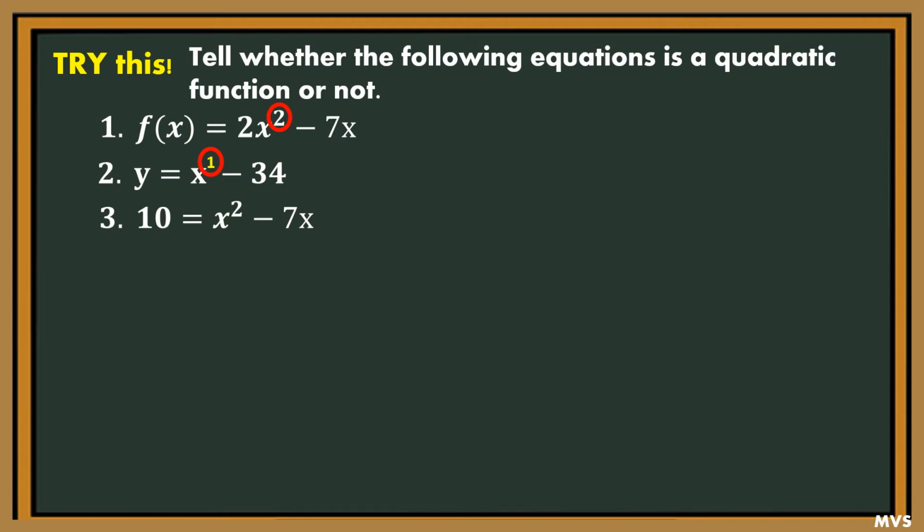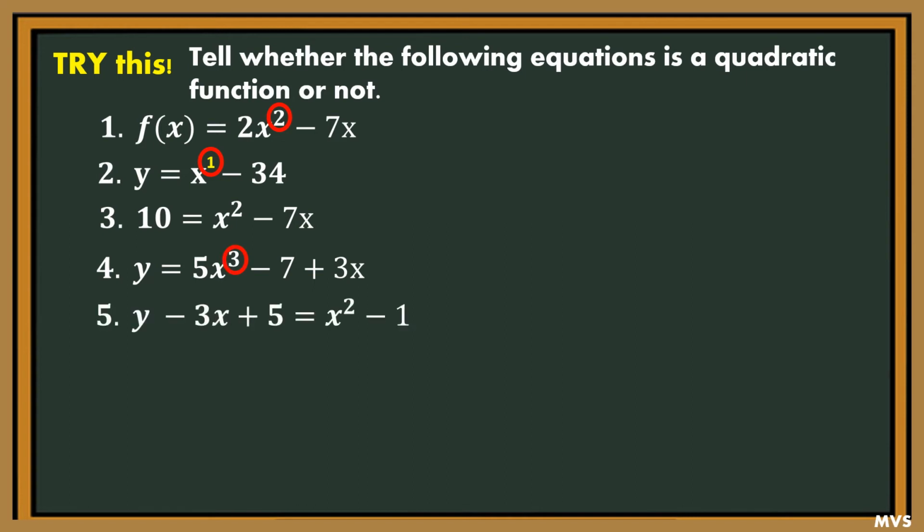Number 3. 10 is equal to x squared minus 7x. Is it quadratic function or not? Definitely, this is not quadratic function. Why? Because it is not in the form of y is equal to ax squared plus bx plus c. Number 4. Y is equal to 5x cubed minus 7 plus 3x. Quadratic function or not? This is not quadratic function because the highest exponent of x is 3.